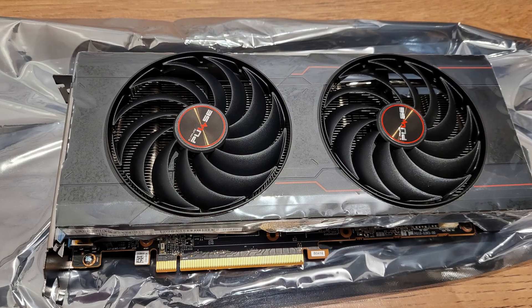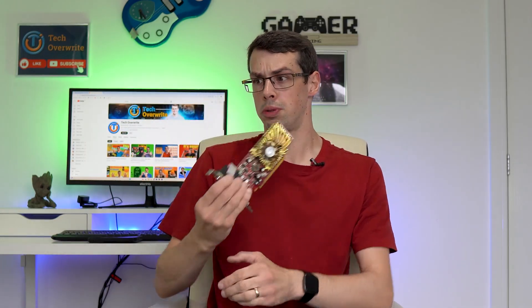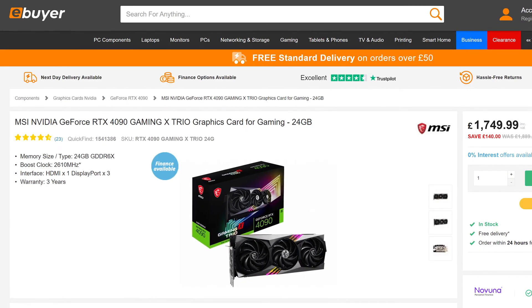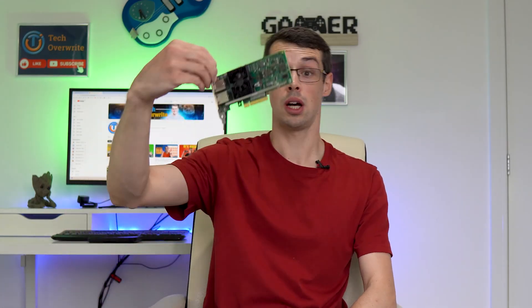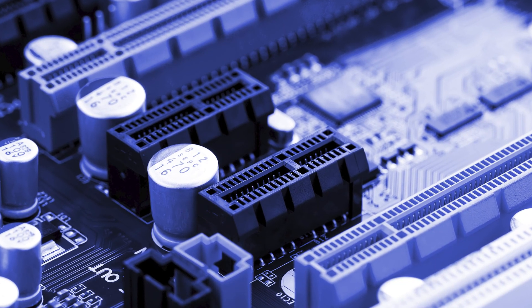But what about the other way round — when you have an X8 or X16 card but your motherboard only has a spare X1 or X4 slot? Well, this is where it gets a bit tricky. The PCI Express spec says this should also be allowed, meaning you could plug an RTX 4090 into an X1 slot and it should work, even though it would massively limit the bandwidth. Equally, my X8 Ethernet card should fit into X1 and X4 slots based on the general specification.